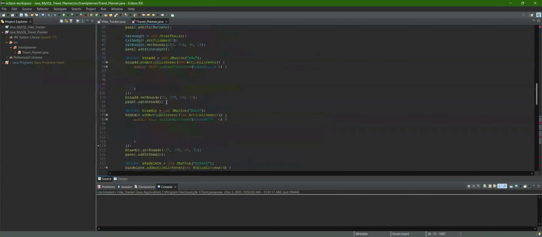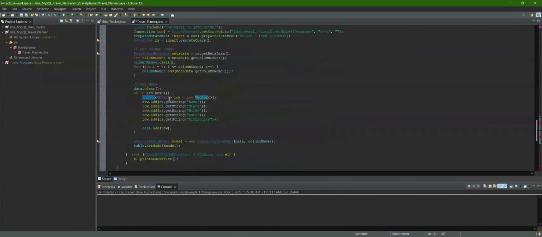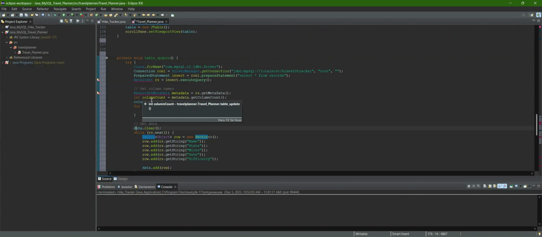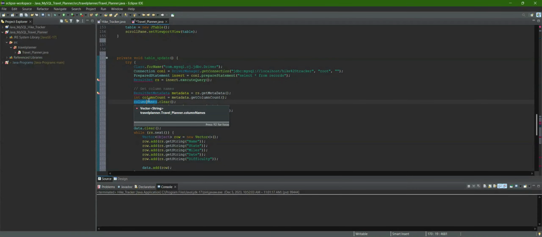So if we go back to our table update method, having said that, the next line is to clear this column names vector that we defined above, because we don't want the vector to be filled in with information from a previous addition to the record table. Once it's cleared, we need to make this for loop here, and we set the loop to go from 1 to the number of columns, because this column count variable stores the number of columns.